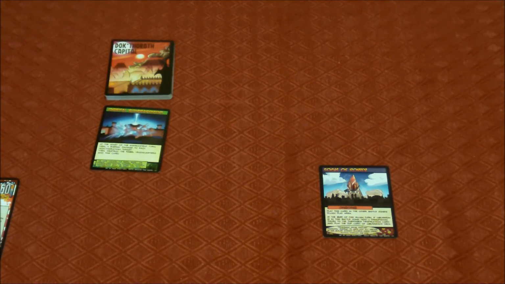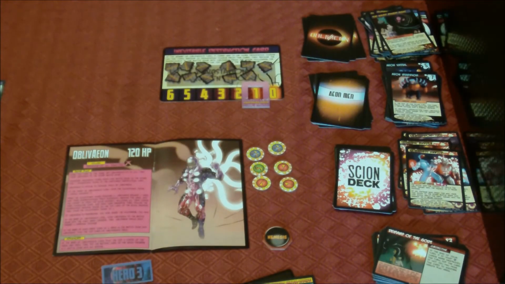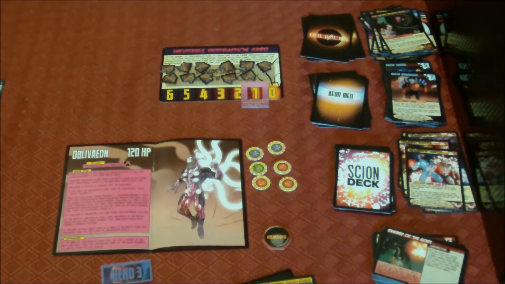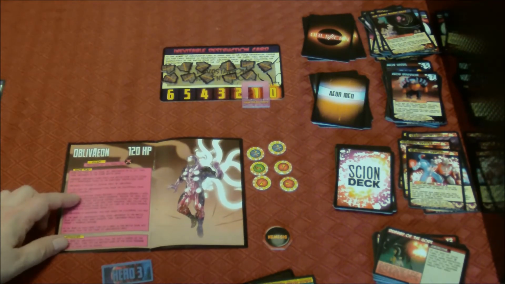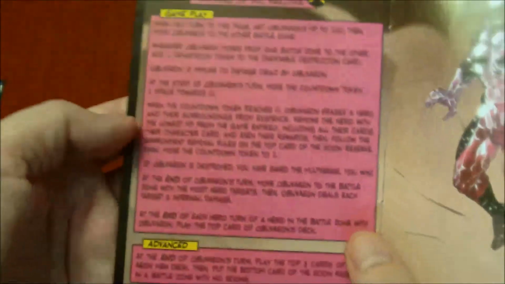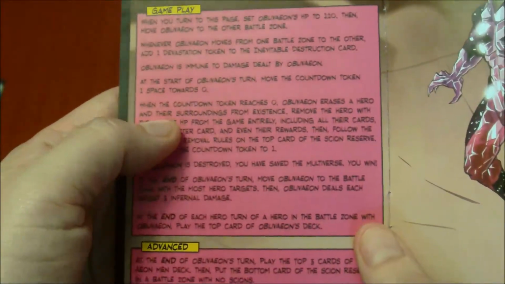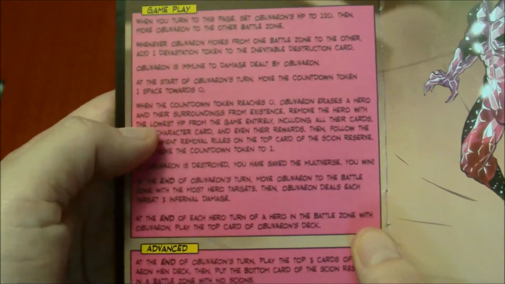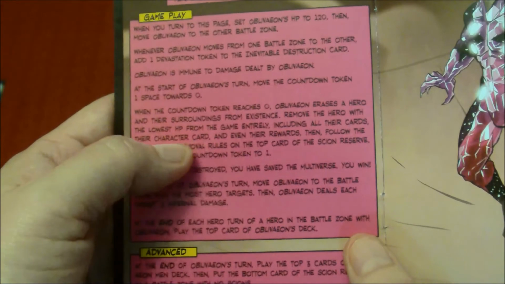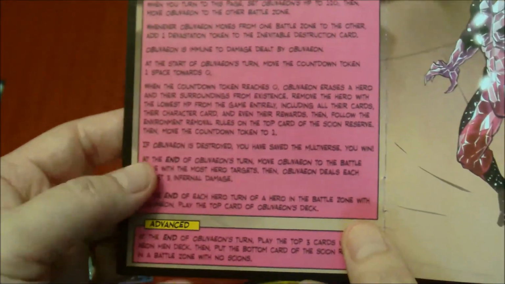So we might as well do the start of the next round because that's going to be it. Okay, it's Oblivion's turn again. At the start of his turn, if there are 12 or more devastation tokens on this card, there's not. There's 11. So we dodged a bullet there. However, at the start of Oblivion's turn, move the countdown to 0. When the countdown token reaches 0, Oblivion erases a hero and their surroundings from existence. Remove the hero with the lowest HP from the game entirely, including all their cards, their character card, and even their rewards.